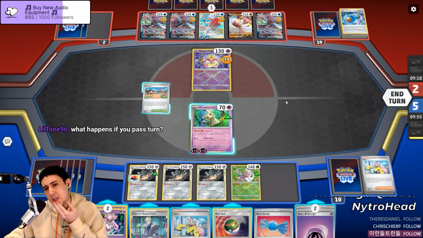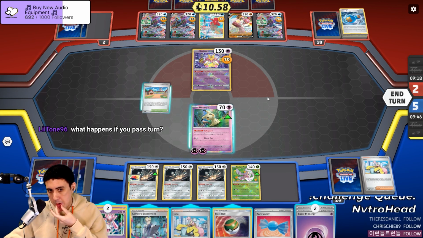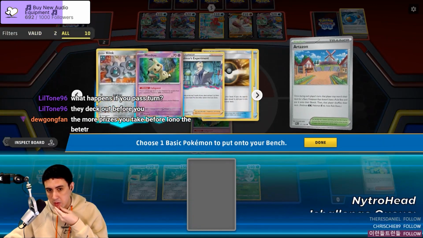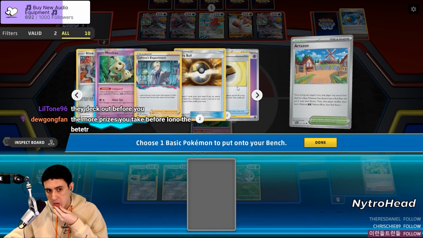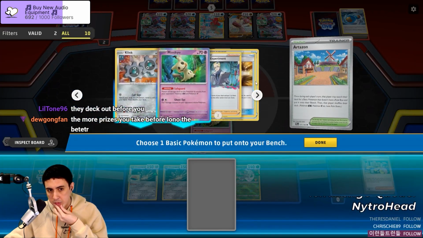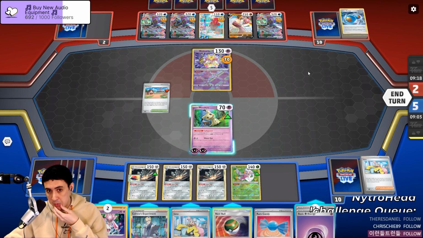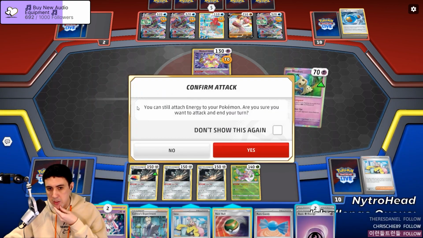We'll Ghost Eye. Do I Ghost Eye Iono? Do I Iono first or not? What happens if I pass? We'll lose eventually. I'm just going to use this so I've got time to think. We don't have the Klinklang, so I don't want to go for the Klink there. So they grabbed Urshifu. We really just don't want them to bench it, but they get to bench it with Octillery. So I think we just have to do it. Yeah, let's just do this.